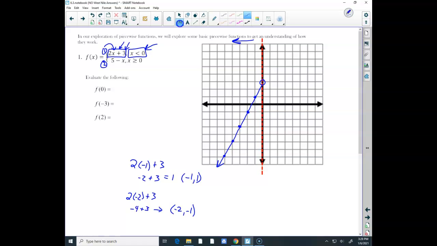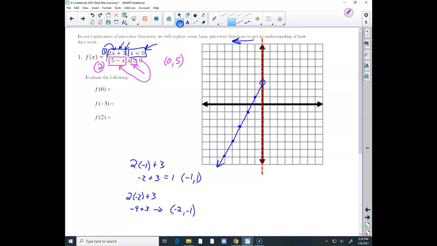Now I need to do the right side of my graph. I'm going to do that in a different color. And whoop, I'm going to move that. I don't like how I just covered up my 5. So I'm going to call that piece 2 here, and I'm going to graph this one. Notice it has the equal to it, 0. So if I actually put 0 in there, I get the point 0, 5. And with my inequality, it includes that. So that's going to be 0, 5.